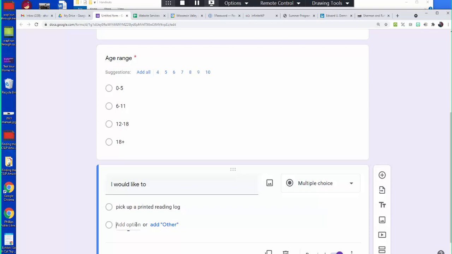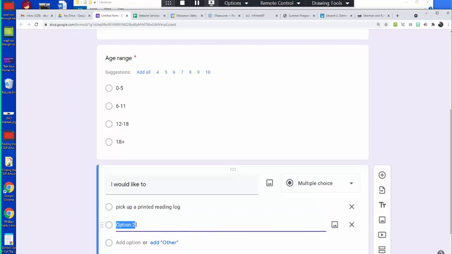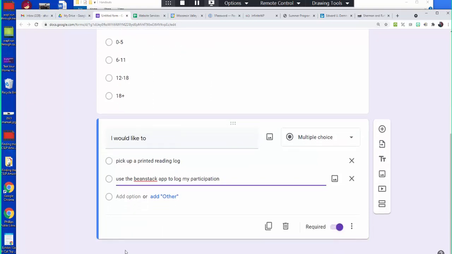Or you can say, I would like to use the Beanstack app to log my participation. Or whatever question that you want in there. If you're only doing a printed version, you can say, I'm going to pick up my reading log, or please put a reading log in my curbside pickup order, or those kind of things. So you can build in your options there.